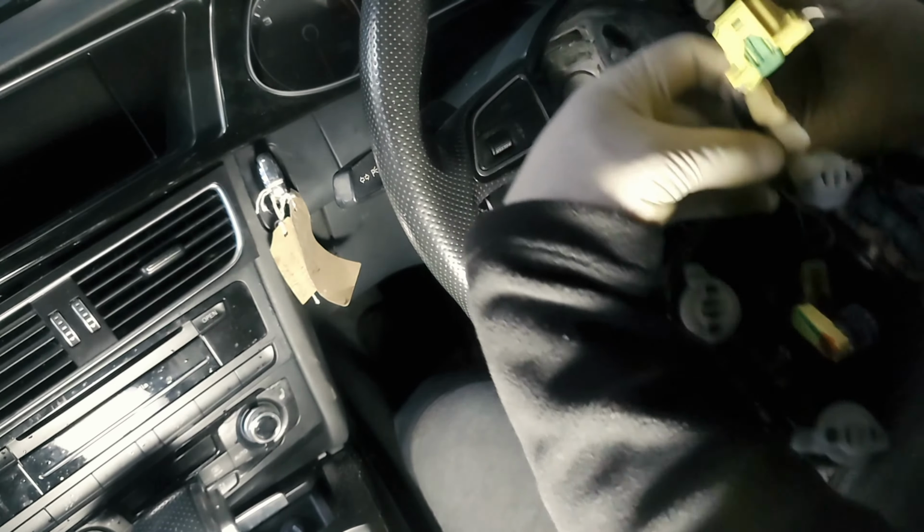And then you've got one more here. Just pull it out like that. Now that's your airbag away.